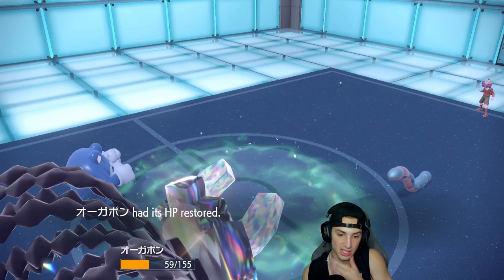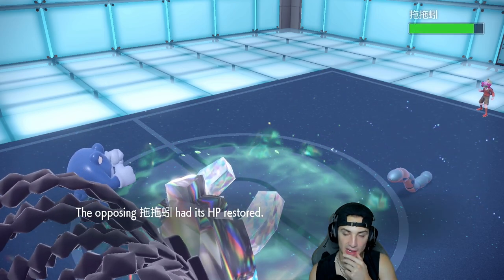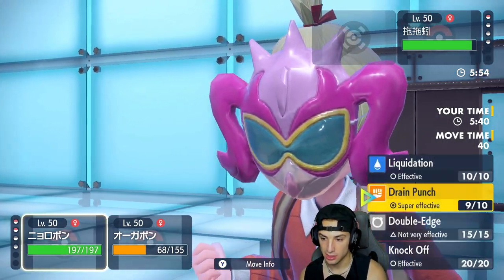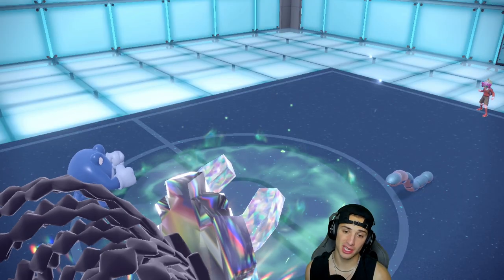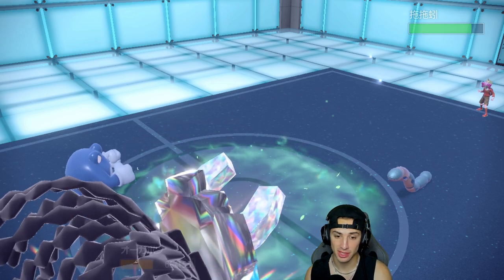And the real question is, did it use its Tera type yet? I'm real curious. I kind of forget. I don't think they have. No, they haven't Terastallized yet. We Terastallized. They have not. We can Terastallize whenever. I'm just gonna go into Drain Punch. And I guess right now we're just gonna go into a Horn Leech. Probably do more damage than Ivy Cudgel. Horn Leech doing 5. We get back like 10 HP, which we love.